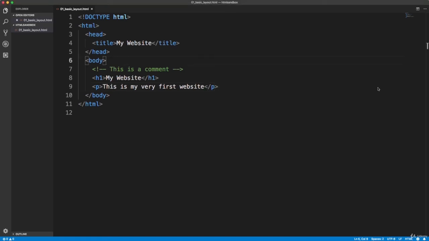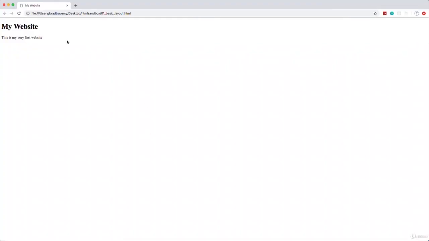Alright guys, so in this video I want to show you how to install something called Live Server, which is something we'll be using through the course. And basically it's an extension to VS Code that will allow us to open our HTML pages on a little development server as opposed to opening them in the file system. So right now you can see that the website is open, and if you look at the URL bar, it's file colon with 3 slashes, and then basically just shows the path to the file. So the server will actually open it on what's called our local host, and not only that, it will auto reload.